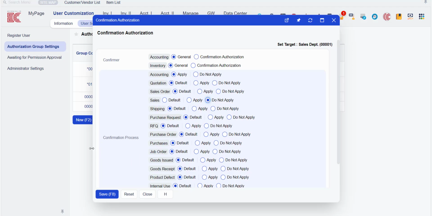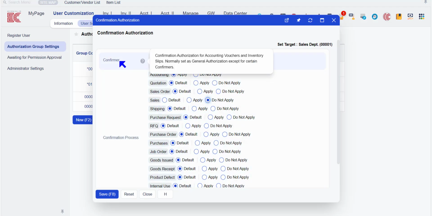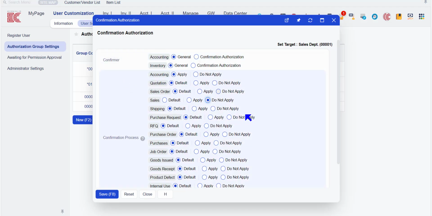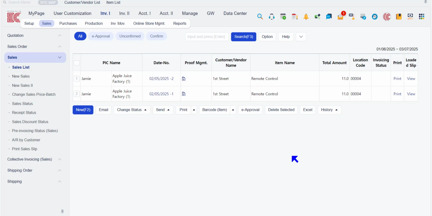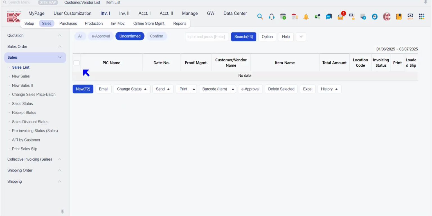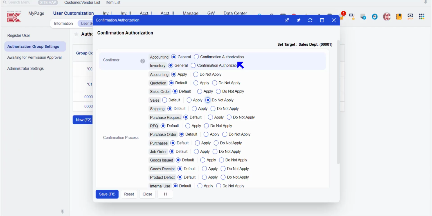So, if the confirmation process has been set to apply, the confirmer has to switch the process. If you need to give the confirmer that authorization, make sure to have confirmation authorization. Basically, the ones that are applied will have their sales slips saved as unconfirmed, to which the confirmer must select that slip and change the status to confirm.